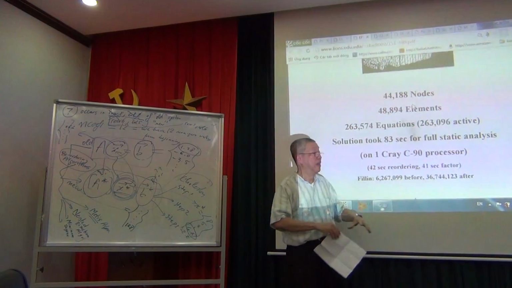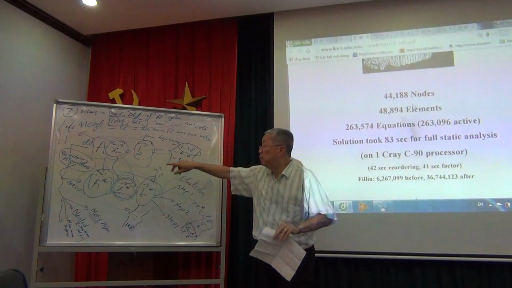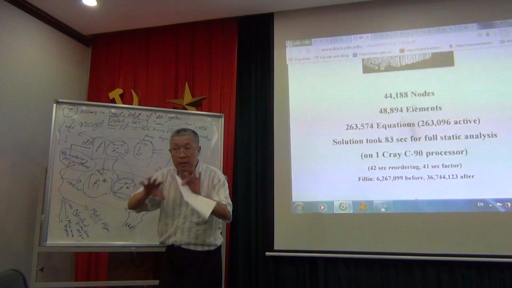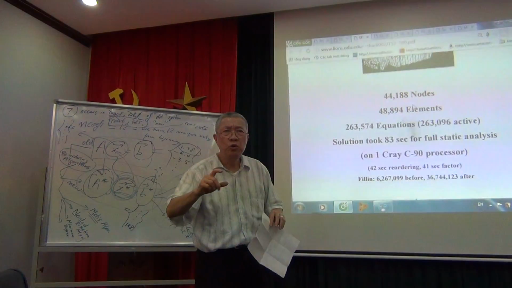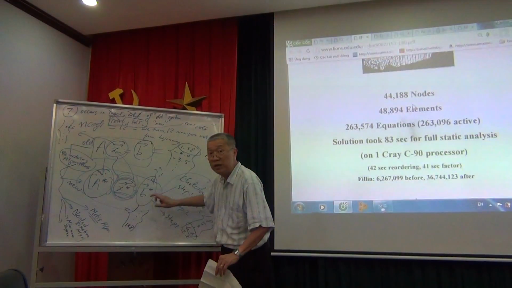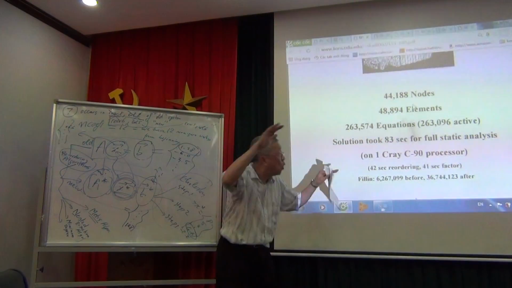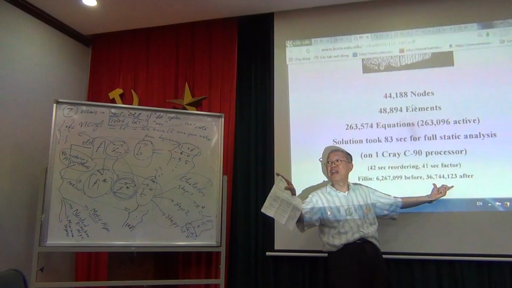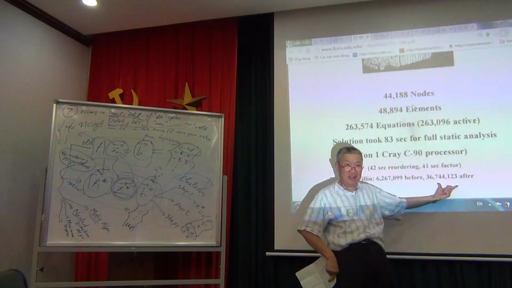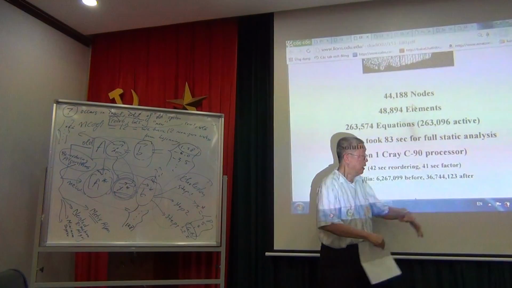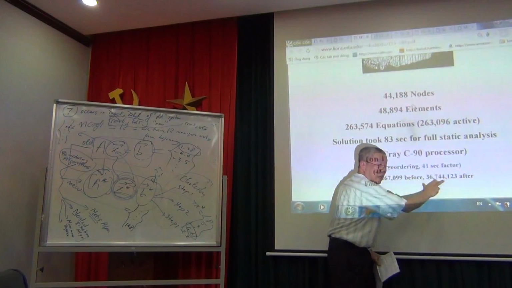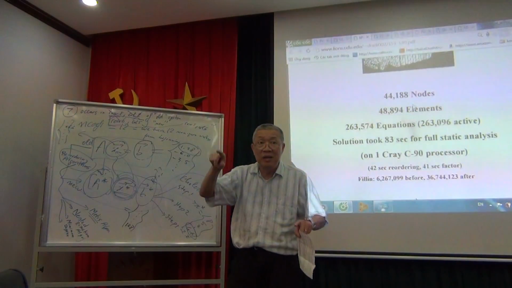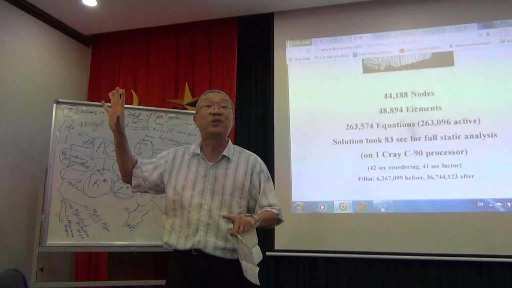Now, you apply the reordering algorithm by Professor V.D. Kumar. When you do step 1, step 2, step 3 of the new system, the total number of non-zeros becomes what? More than 36 million. So what does this number represent? This number, 36 million, is equal to the 6 million non-zeros that you have from the beginning, plus about 30 million extra.